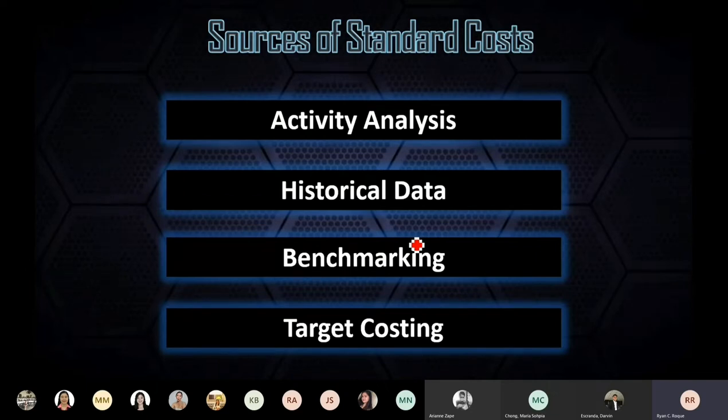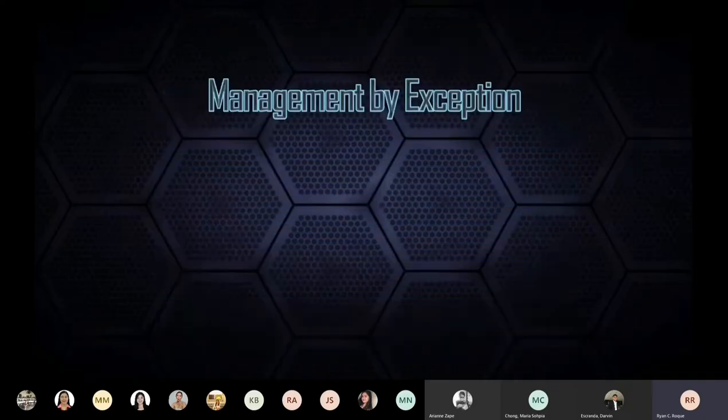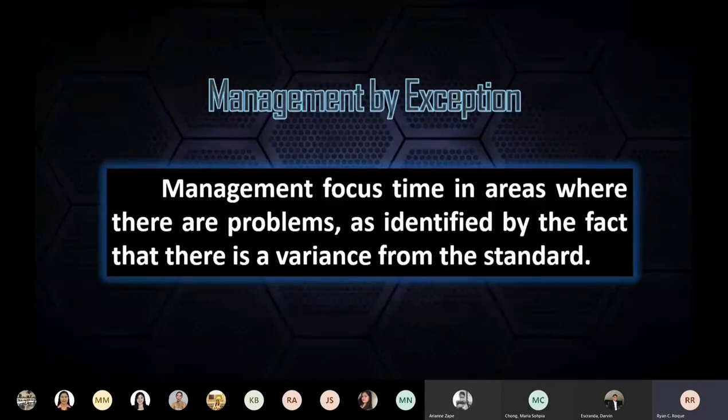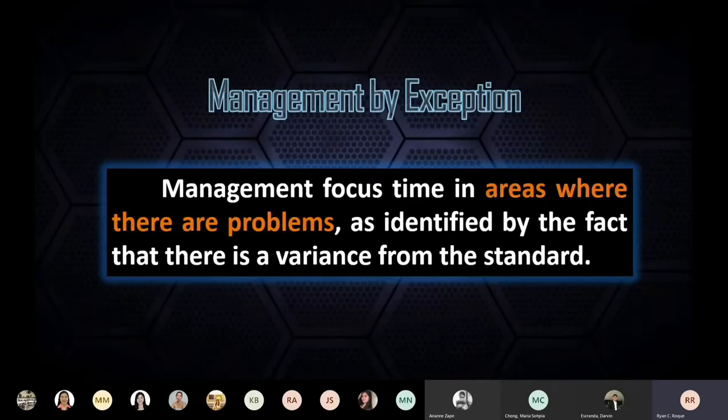Okay. So, at this point, kilala nyo na yung term na to, pero ito kasi yung talagang gamit na gamit sa variance analysis. Management by exception. Hindi natin tinitingnan lahat, hindi natin kinukompare lahat ng actual sa plano. We only focus on the areas where there are problems or yung mga areas na merong variances. And again, hindi porke may variance, investigate muna. You will investigate kapag material or significant yung variances natin. But the question is, ang ini-investigate mo ba ay unfavorable variances lang? The answer is no. Because we investigate both favorable at saka unfavorable variances.